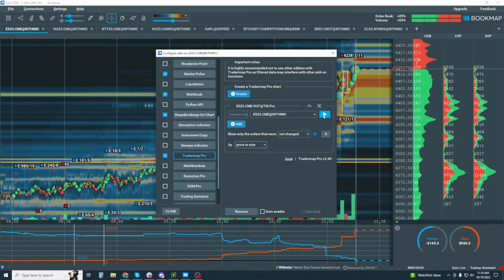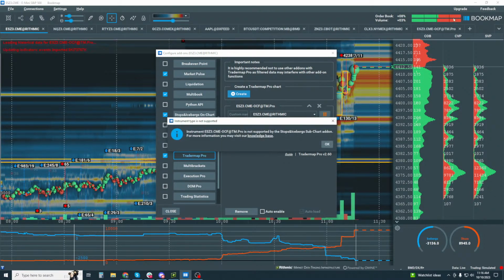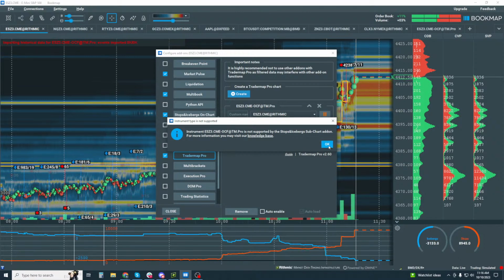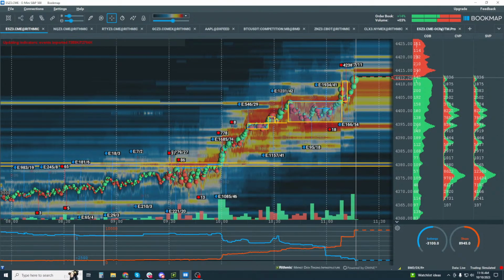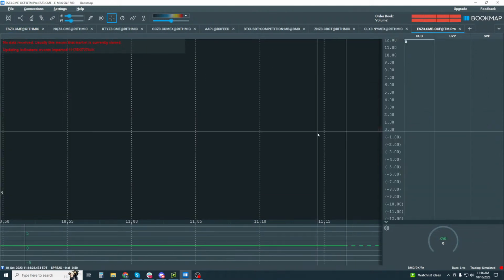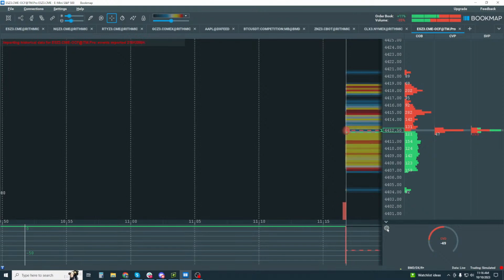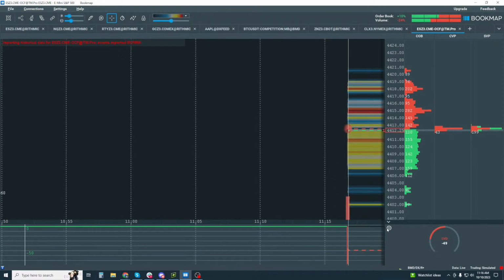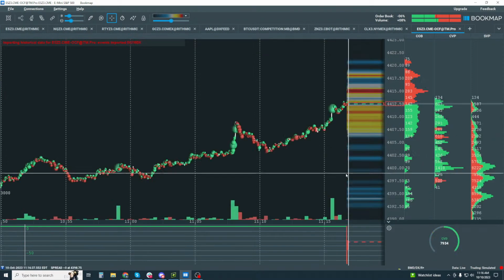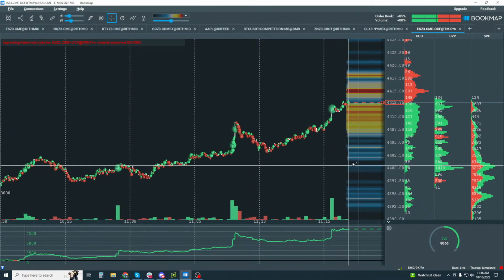When we click play, this is going to open up this symbol here. It's going to be a new symbol, a duplicate symbol, and it'll be a new tab over here. So I click on play, and there it is. See? It's not supported by stops and icebergs. So it's just telling me that stops and icebergs do not work in it because I have filtered them. It is MBO data, but I have filtered them. That's all it's telling me.